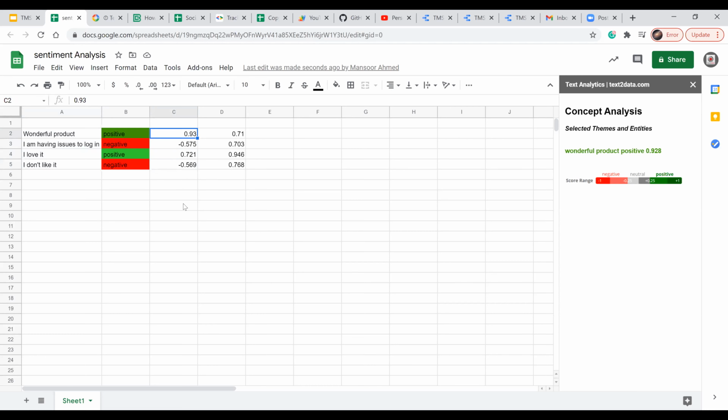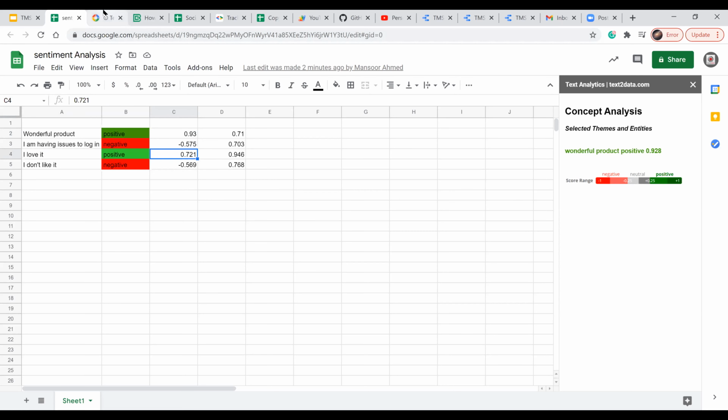But this positive comment is on the higher side towards the number one, which is 0.9 actually. But this positive comment is slightly lesser than the comment at line number 2, for example, which is a wonderful product. This, I love it, is good, but on a scale, when you do the analysis, this comes to 0.7, for example, which is less than this one. So now how can you do this? It gives you some information, the wonderful product positive, which is 0.92, and shows you the scale, how it is actually processing this information.